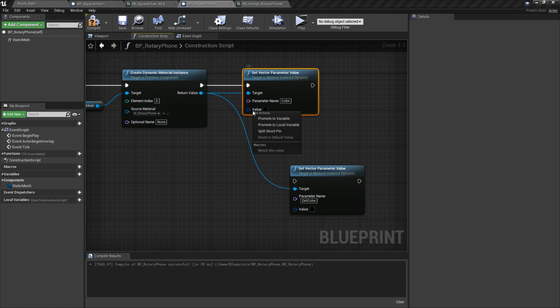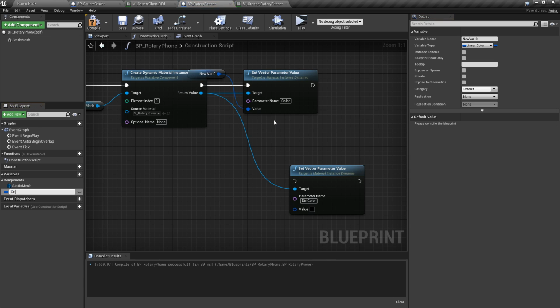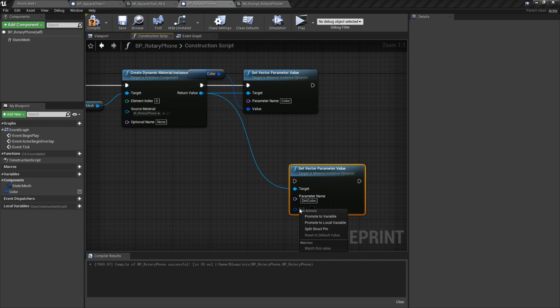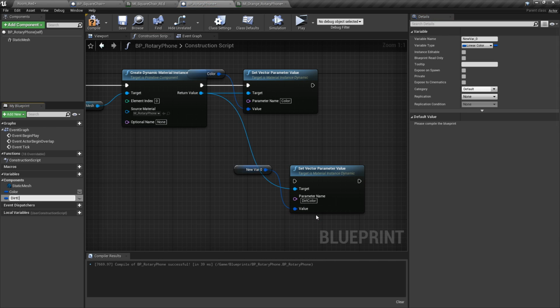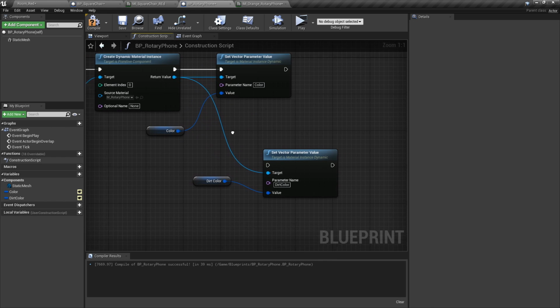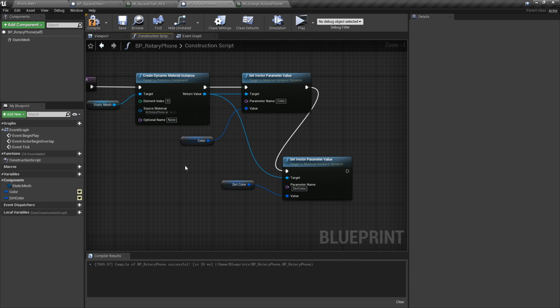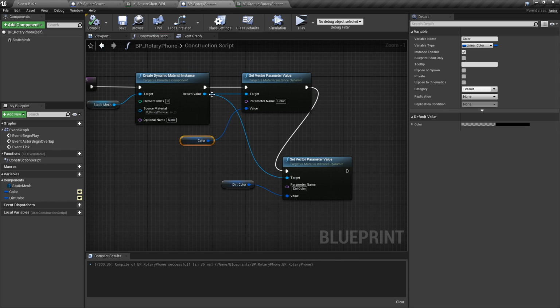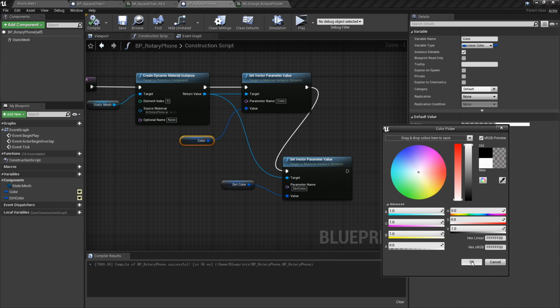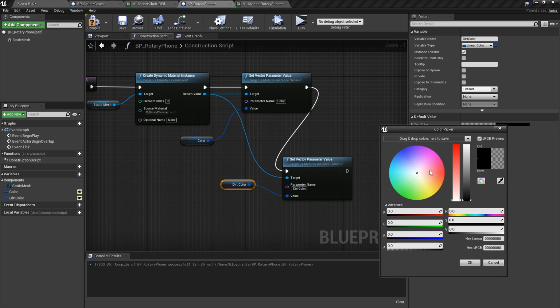And then I'm going to go right click on both of these, promote to variable, color. Right click, dirt color. And make both of these instances editable by indicating them with the eye icons. So let me just organize this a bit more and make sure the graphs are connected with the node. And I'm going to set the default value of this one. First I have to compile to be able to set the default value to white, and the default value of this one to dark brown.